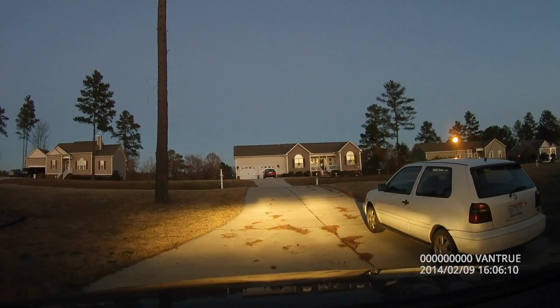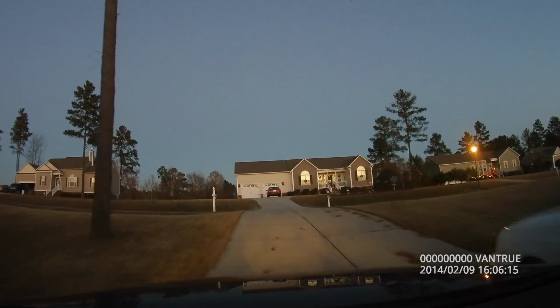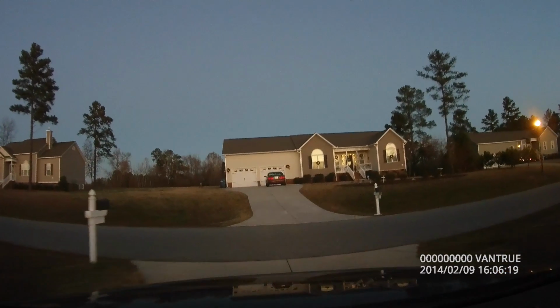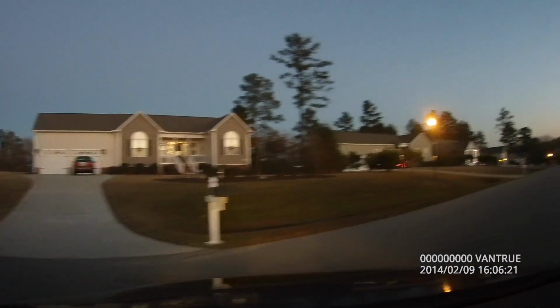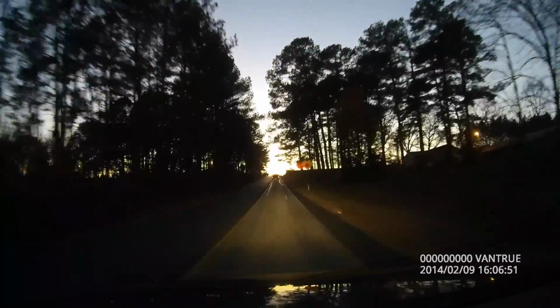I'll turn my lights on, and actually, I'll turn my lights off. This is the DRLs on the Tiguan, and let's go for a quick ride. Now that's a little bit darker out. I also didn't realize they're repaving this road right out of my neighborhood.